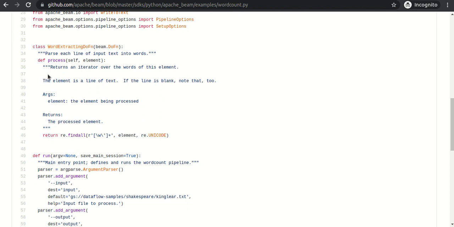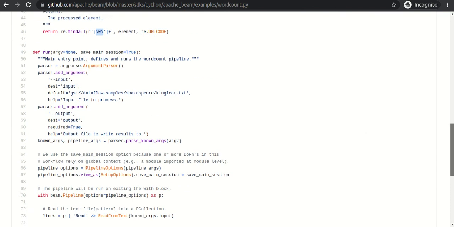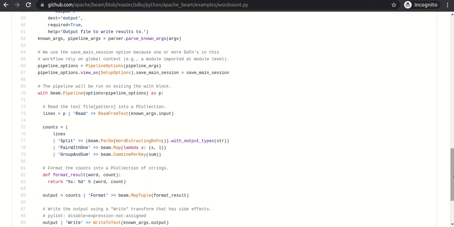Under that we have this function, and we are just executing our normal Python code using the regular expression findall, and it will find all the words. It will return a list, and we drill into the particular element. In the element it is actually one line. So using the DoFn we can pass our own function, or you can say class, right?